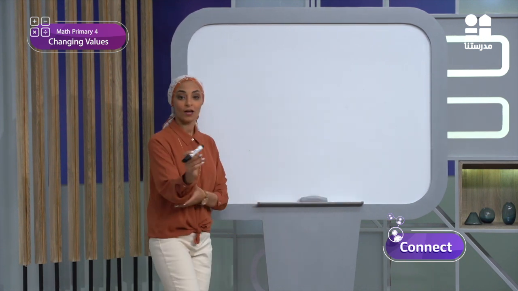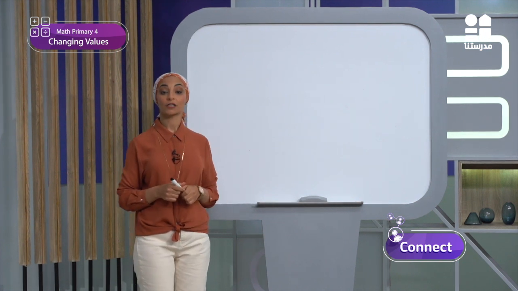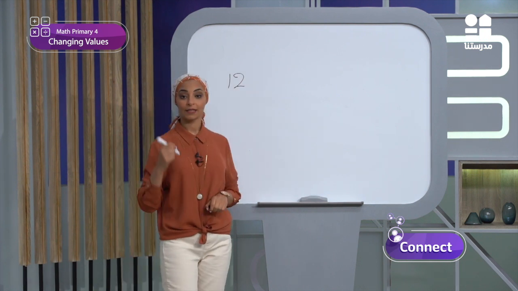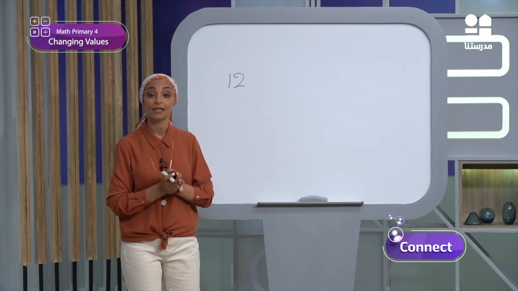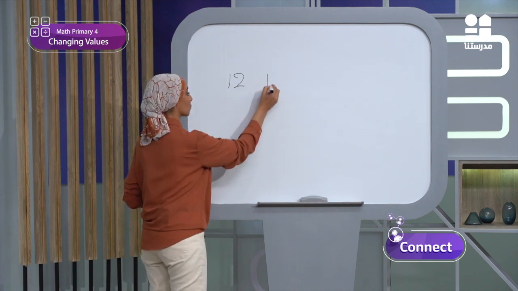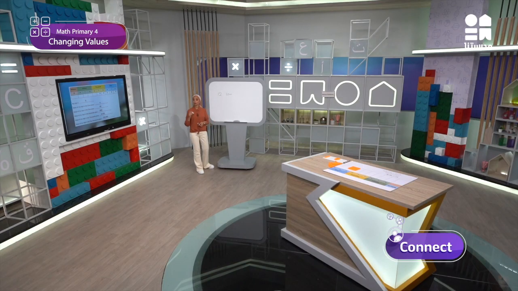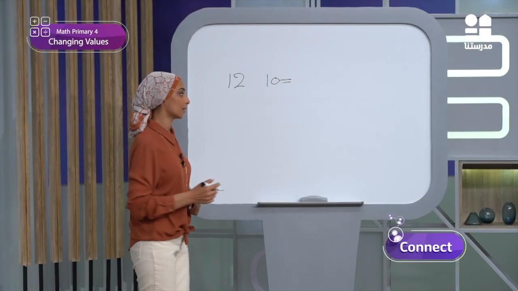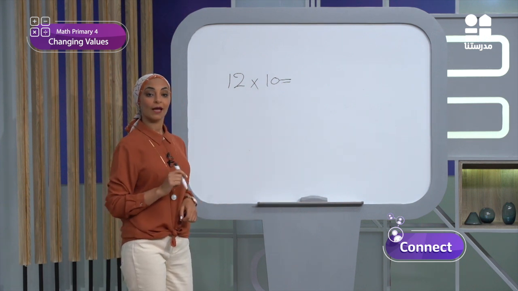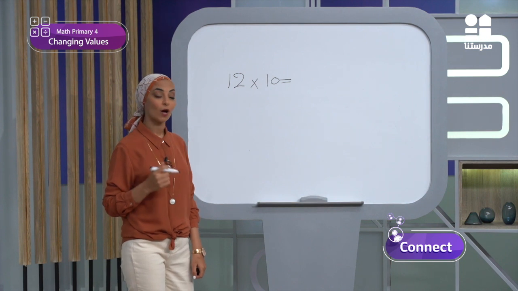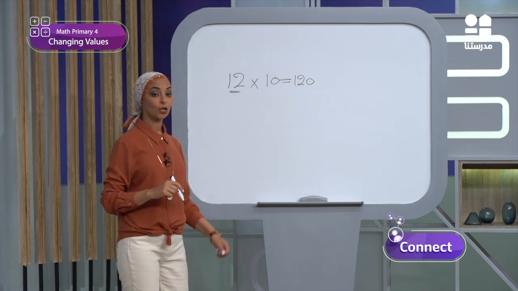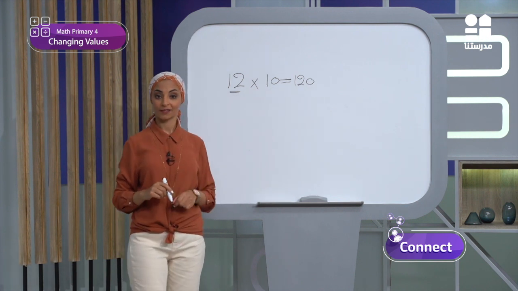You ready to solve it? Okay, now when the number of ants was 12 ants, here I have 12 ants, as you see, in 1 ant hill. So the total number of ants in 10 ant hills. Again, the total number of ants in 10 ant hills. What should I do? Yes, I will multiply 12 times 10. Why? Because 12 repeated 10 times. And as I said before, 12 times 10 equals what? Any number times 10, I'll put the number as it is and just add 0 to be 120 ants.